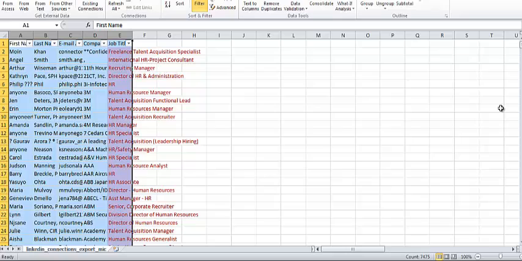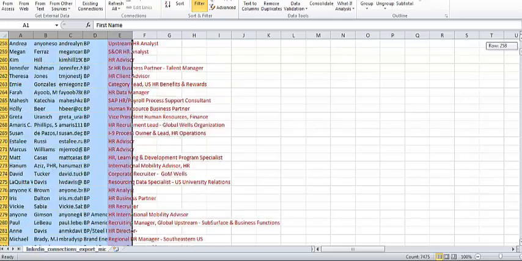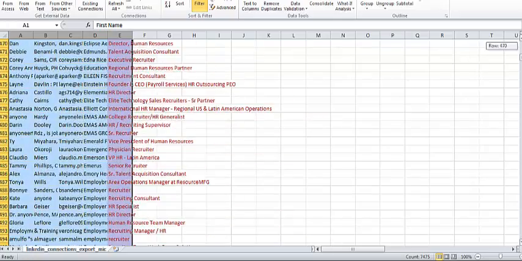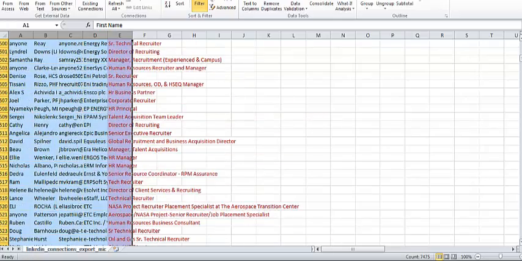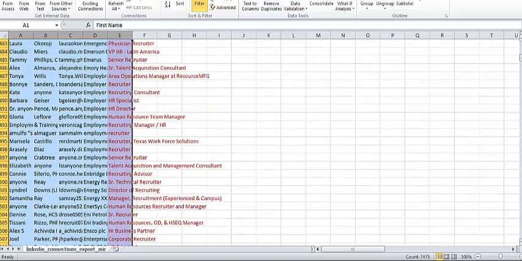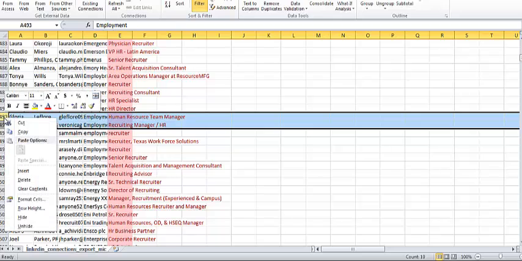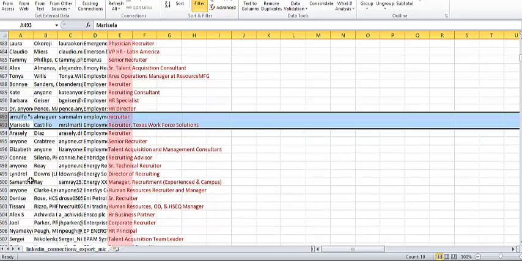Now if there's a company that I don't want included in there for some reason, for one, it might be the company I'm working with. I'm connected with a lot of my coworkers, and I really don't want to send them the information because they already know about it. So my company, I would go down and look to see which one of them came up. Because they're all HR people, they're going to be in here, and I don't want to send them that information. So here's 2 of them, so I'm going to go ahead and take them out.